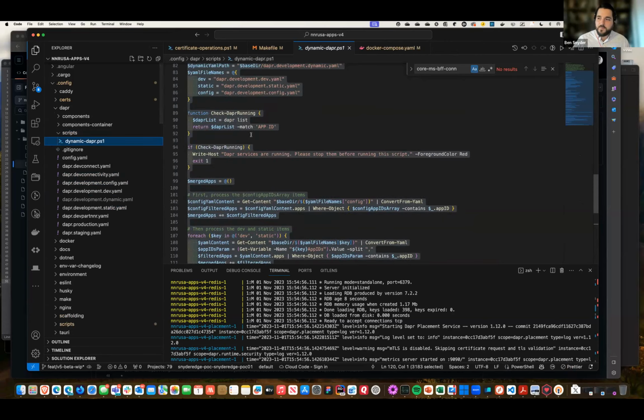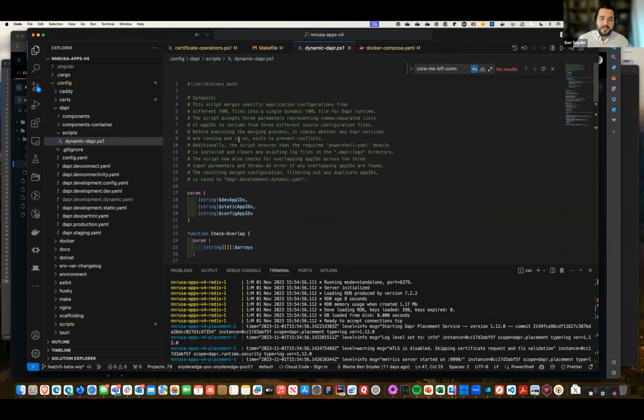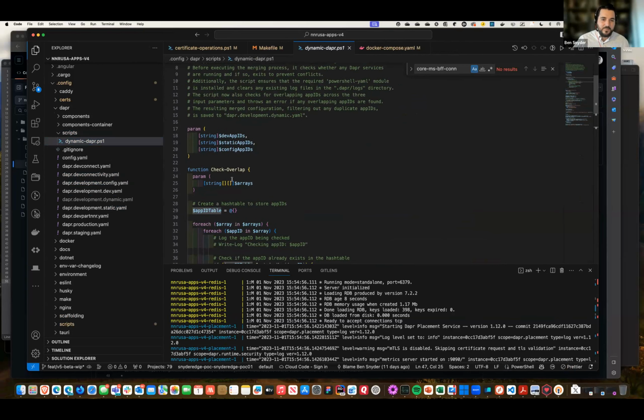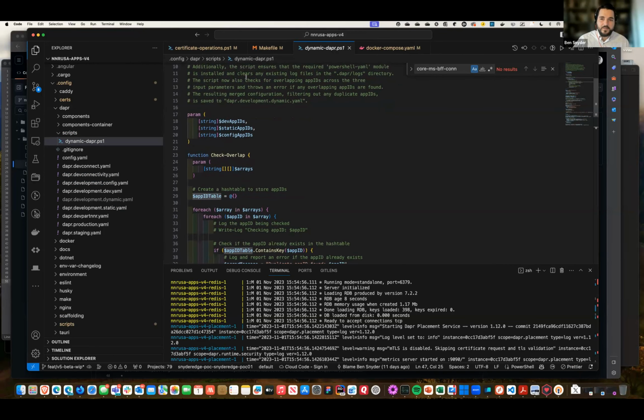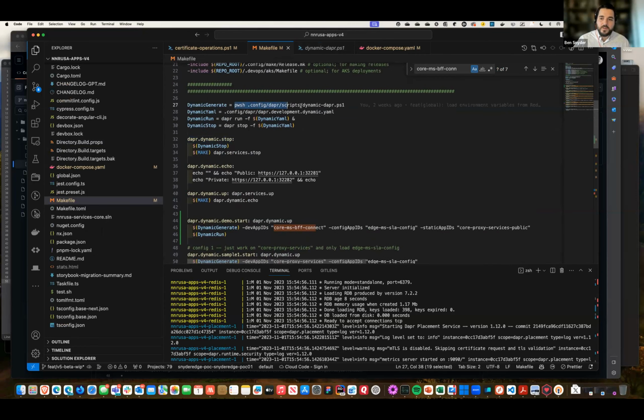So this script right here, it's pretty short and sweet. I think it's under 120 lines. It can probably be improved. I'm sure there's a lot of ideas, but this is something we came up with for our projects. And what it allows you to do in this Makefile, you can see that we reference this script, and then we reference the output, the git ignored file where we want to run our dynamic file, and then we run dapr run -f, right?